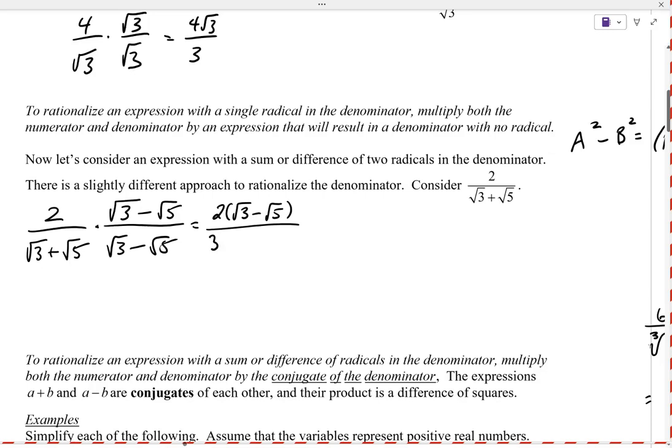When you do your root 3 times negative root 5, you get minus root 15, right? And then if I get minus root 15, what happens when you add those or multiply those together? You have plus root 15. So you have a minus root 15 and a plus root 15. Those are going to go away, right? So then do your last ones and you just get what? Yeah, so you get a minus 5, right? You do that.